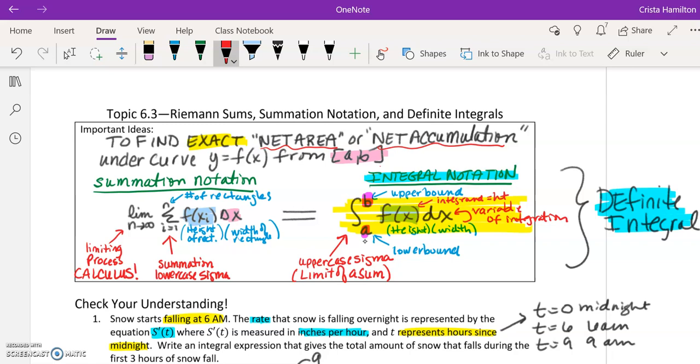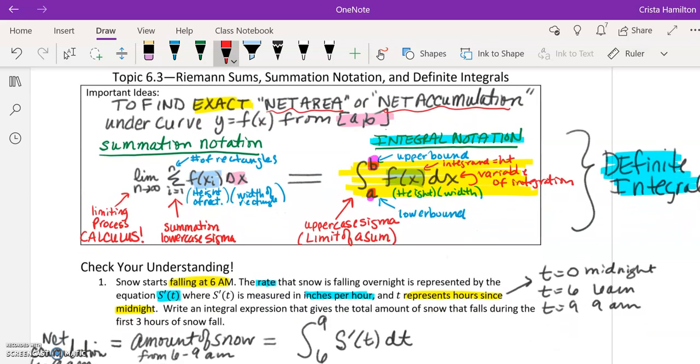And then the width of the rectangle, the delta x, and the dx, which remember is our differential form of the derivative, that dx represents the width. And remember that dx as the differential is this idea of the width going to 0, and that's where that limiting process comes in. And so that will tell you what variable you're integrating with respect to once we start showing how the indefinite integrals that we did earlier are going to be related to this definite integral. But for right now, we just need to recognize that these two things represent the same quantity.